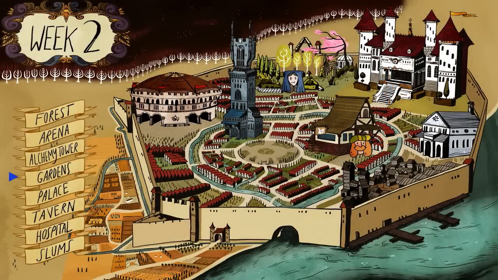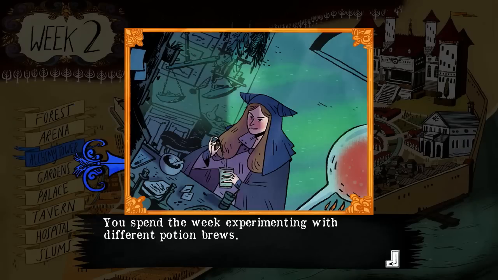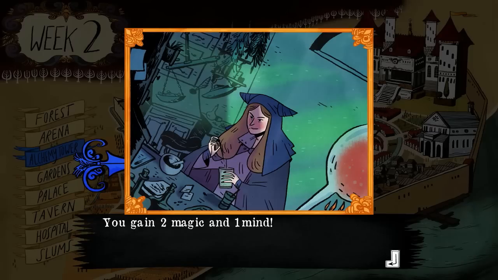Is it me? Week two. It's me. I've spent a week gardening. Okay. A whole week chopping a giraffe down? I am going to make some shit up, like, chemistry. You're going to do some chemistry? I'm not going to clean. You're going to brew a potion. I spend a week experimenting with different potion brews. Yeah. Gain 2 magic and 1 mind.